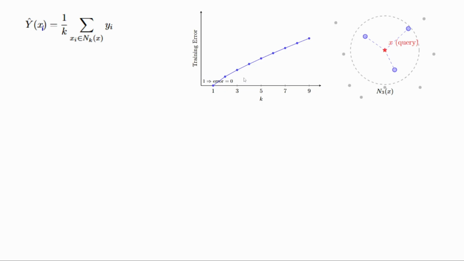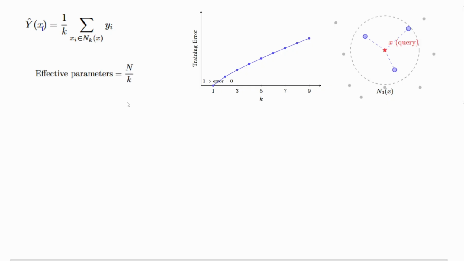So here's another point. KNN has no weights, right? There are no weights in this equation. We don't learn any weights. So the question is, how do we measure its complexity? For linear regression, that was pretty easy because we could just count how many weights we had in our model. But because we don't have any weights in KNN, we can't really do that. So how do we even measure the complexity of this model? ESL says the best way of doing that is to calculate what's called the effective number of parameters.